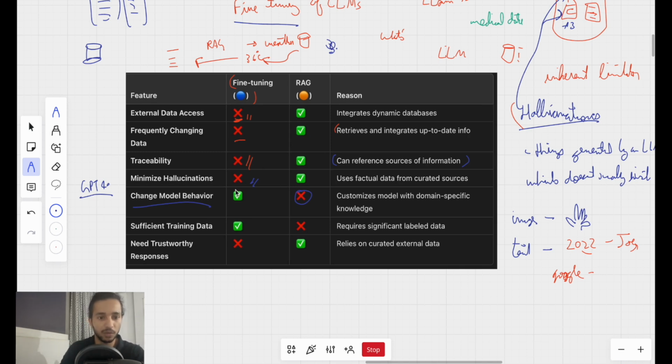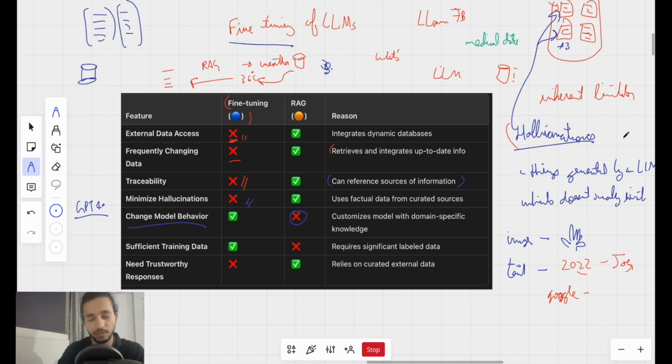Then that requires something like fine-tuning. Earlier, I talked about an example of a medical large language model, which could be used for taking medical data, maybe to help doctors. Maybe there you probably need to fine-tune it first to change the model behavior, and also maybe augment it with RAG with external information too.